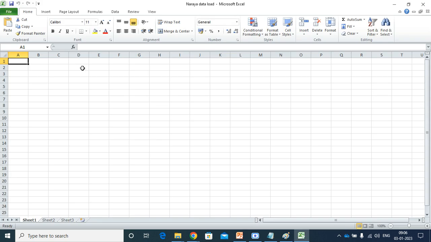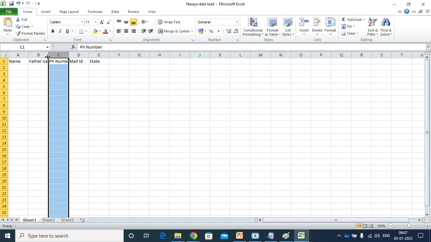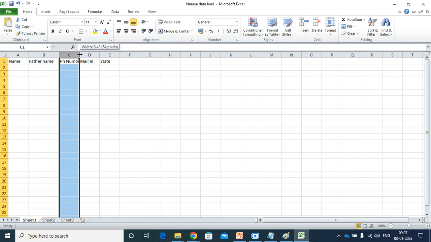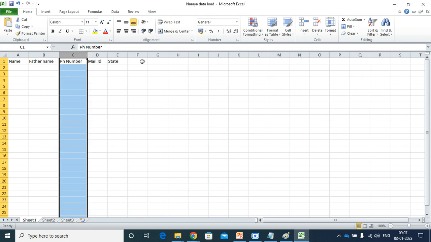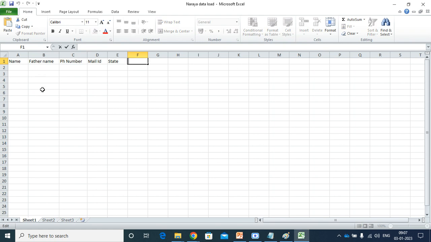Here I'm adding name, father name, phone number, mail ID, and state. If you want, you can also give city, but right now I'm not giving it.